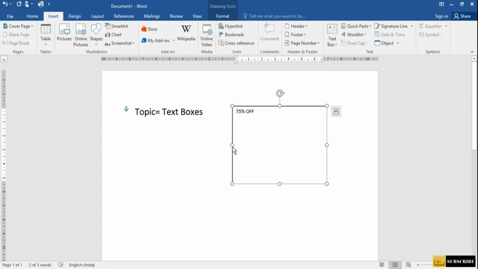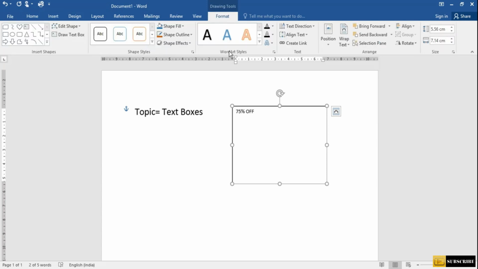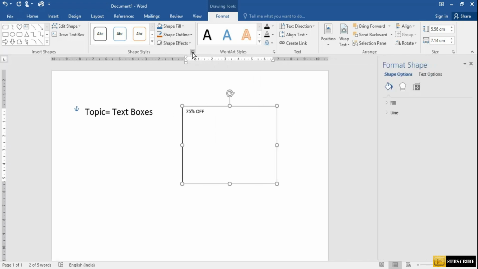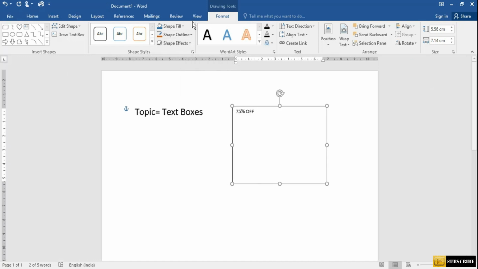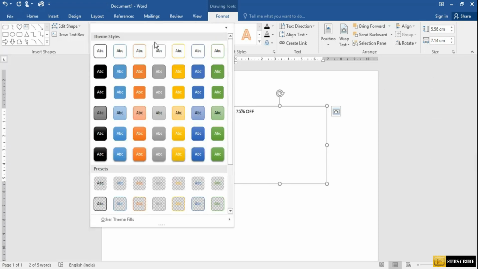Now if you want to modify text boxes, Word offers several options for changing the way text boxes appear in your document. You can change the shape, style and color of text boxes or add various effects. Now to change the shape style, select the text box you want to change, open the Format tab, this one. Now click on the More next to the Shape Styles, this one. Sorry, that's another option. We are going to use this one for now.